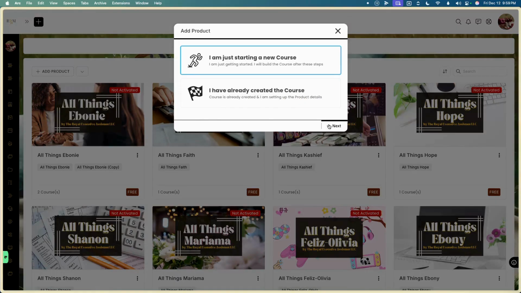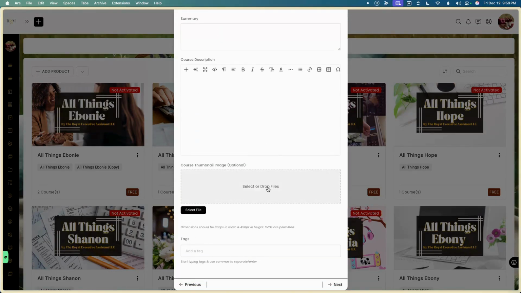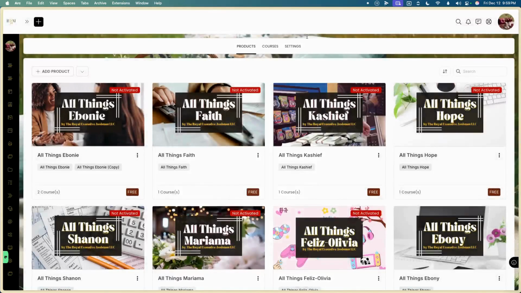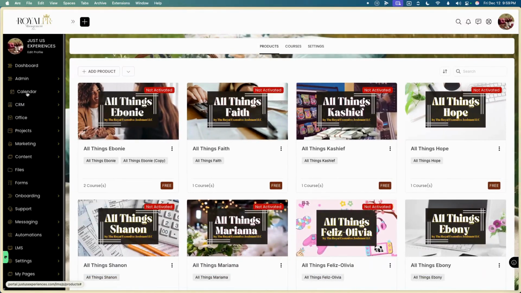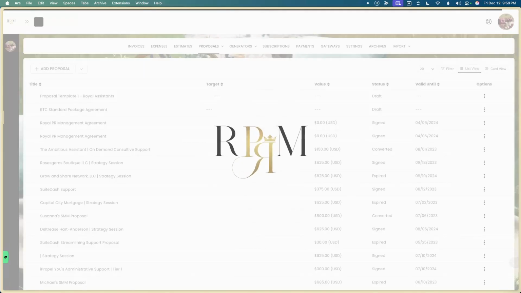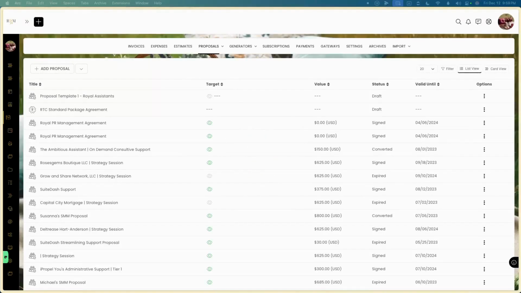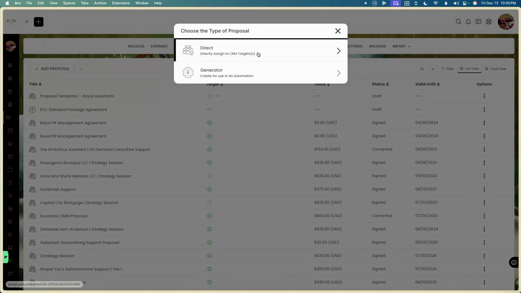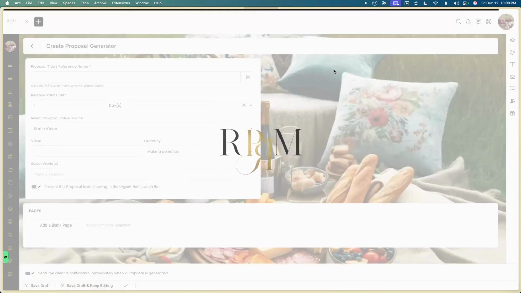Let's see, where else could be different? Maybe proposals? All right. And maybe it would be more direct, like generators. Yep. So proposals are based on worlds.